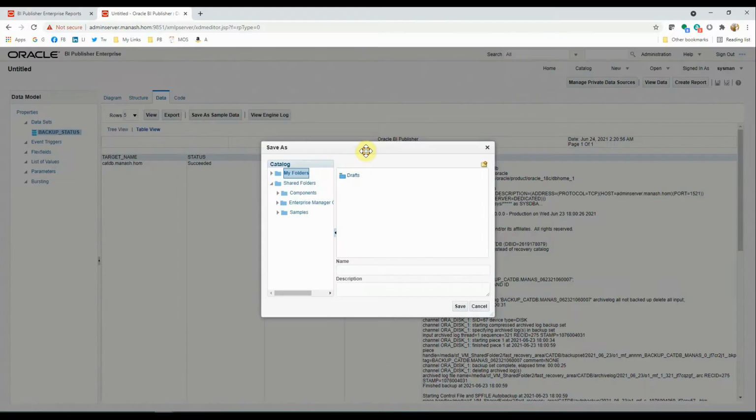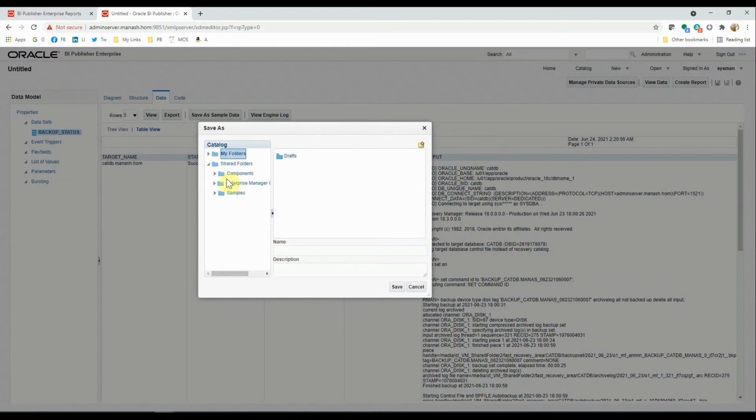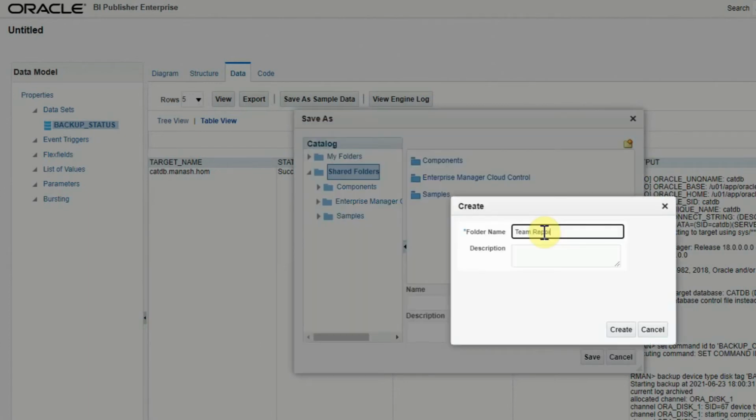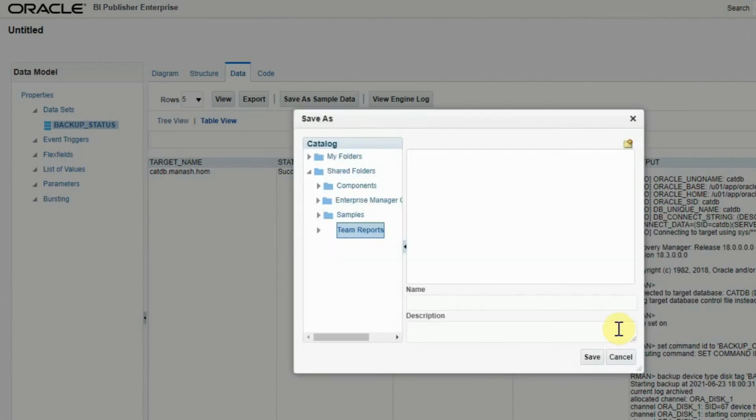Click the save button, and if you are going to share your work with other team members, then you should save your files under the shared folders. Under the shared folders, I'm going to create a new folder for our BIP reports, team reports. Under the team reports folder, I will save my data model as backup status and save it.